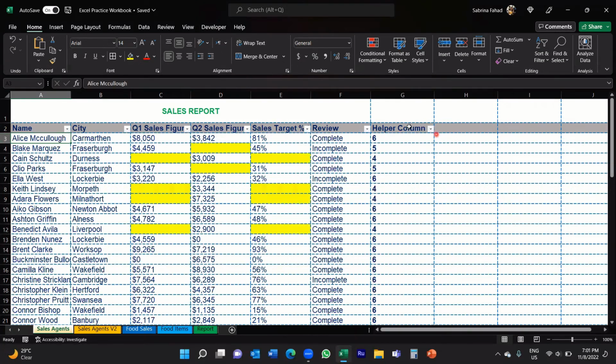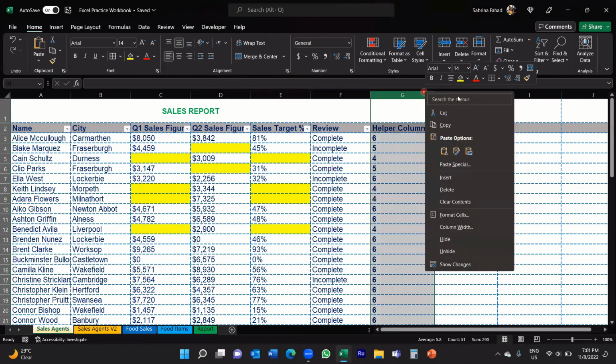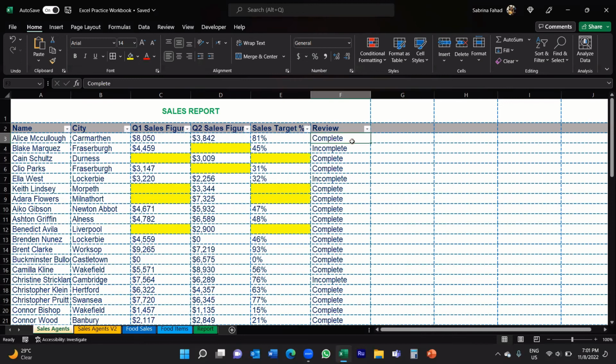So that's how you would delete your blank rows without deleting your blank cells. You can see my blank cells in the rows with data are now safe. They've not been touched, and only the blank rows have been deleted. Afterwards, at the end, you can actually highlight that helper column and delete it. Once your job is done, you don't need this. So that was the workaround.